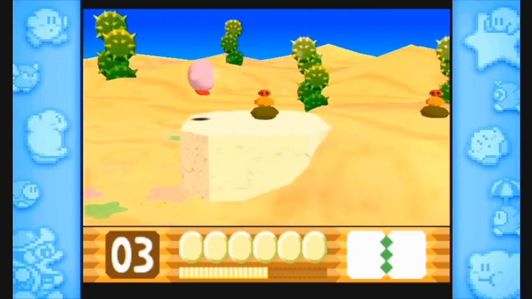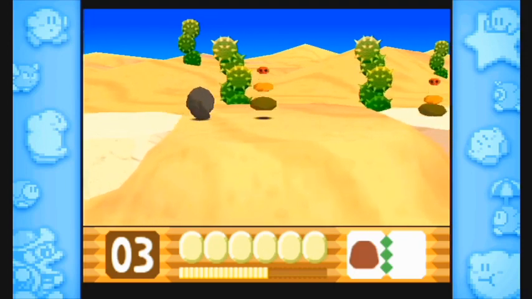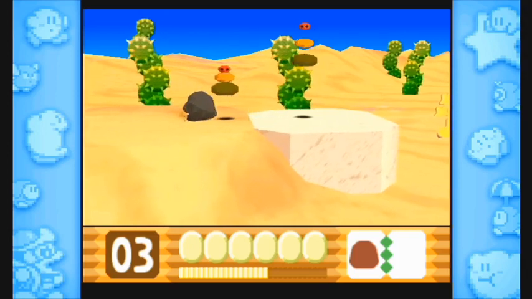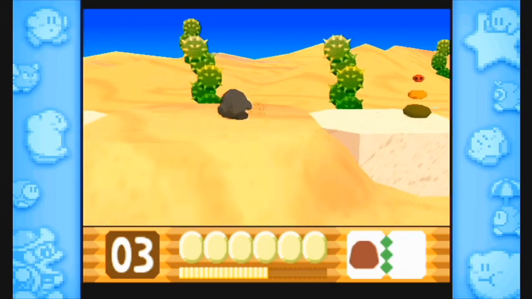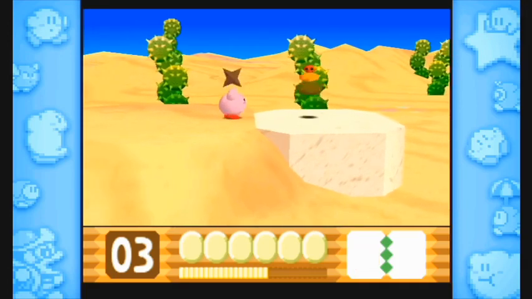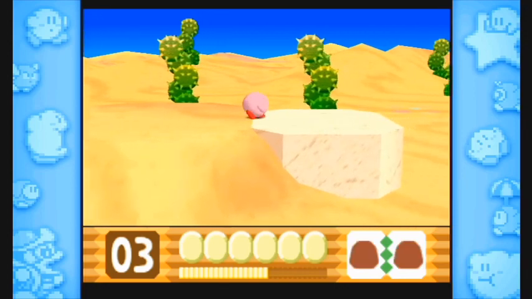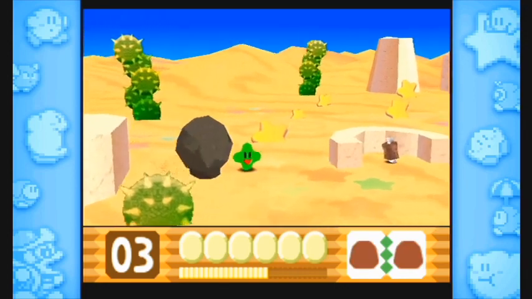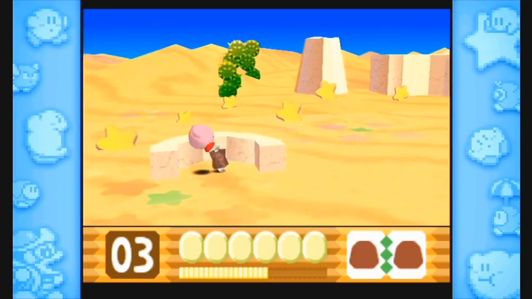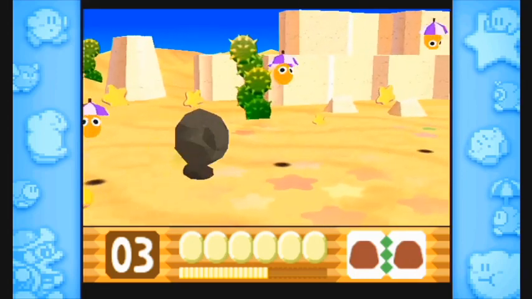I actually want to grab Stone for a Crystal Shard later in this level. So Stone lets Kirby turn into a rock. Like this, he is completely invulnerable. Anything that touches him dies. The downside is he can't jump. Now let's see if I can time this well. Get ourselves double Stone, and even bigger Stone Kirby. Alrighty then, let's just roll with this, shall we?